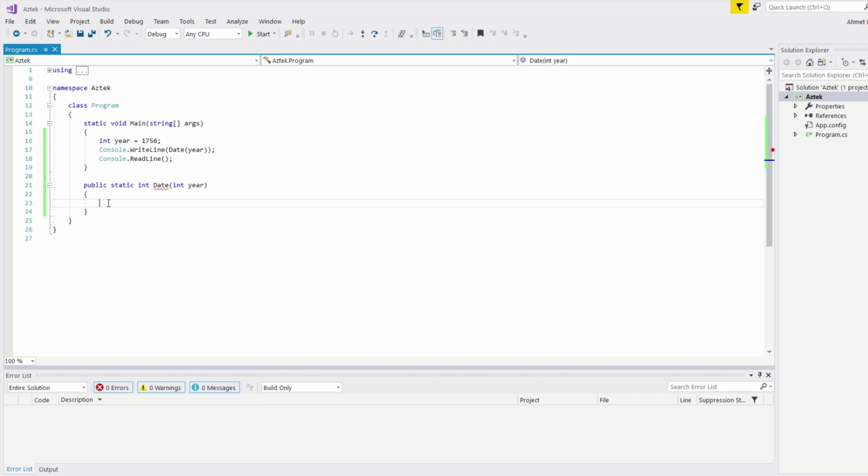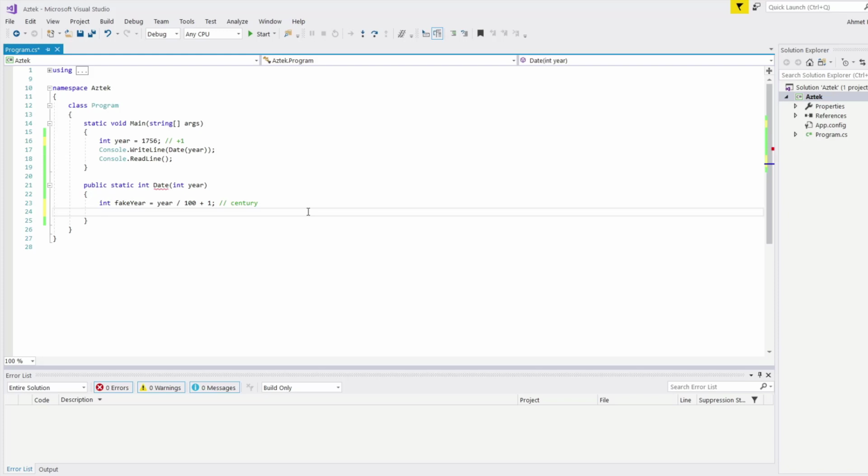Also delete this. Now what I need to do, first of all, I want to get these two numbers here. Why is that? Because century means basically what century is this year? It's going to be the 18th century, right? So basically what are we going to do? We are going to take these two numbers and add +1 to it. So I want to do that. How am I going to take the 17 here? If I just divide this number with 100, I can easily get that 17 number. So for that, I'm going to create another integer called fake year and assign that to year divided by 100. And I'm going to add +1.